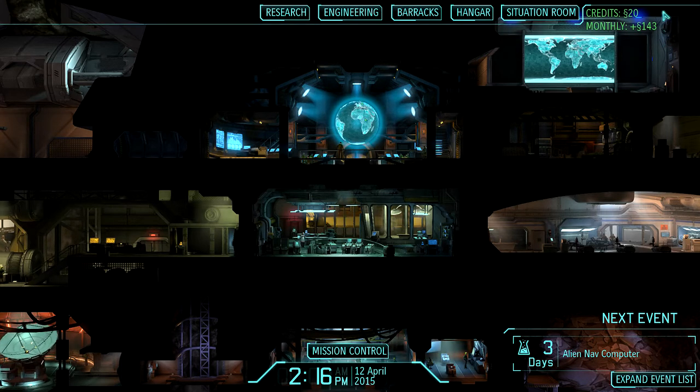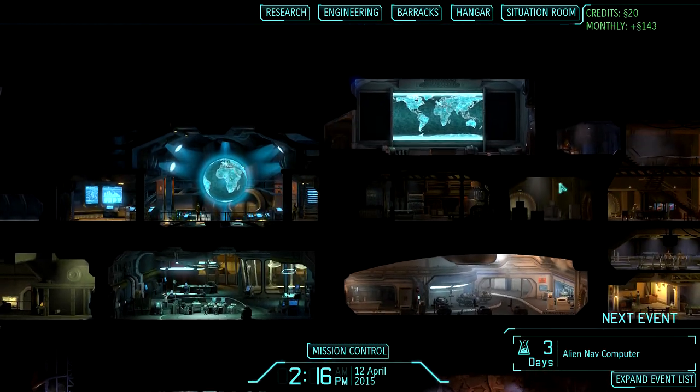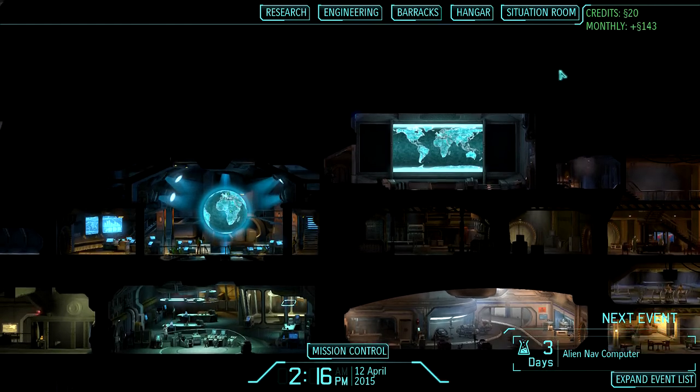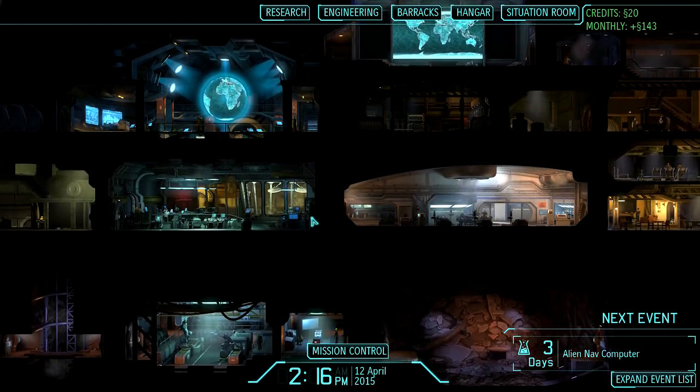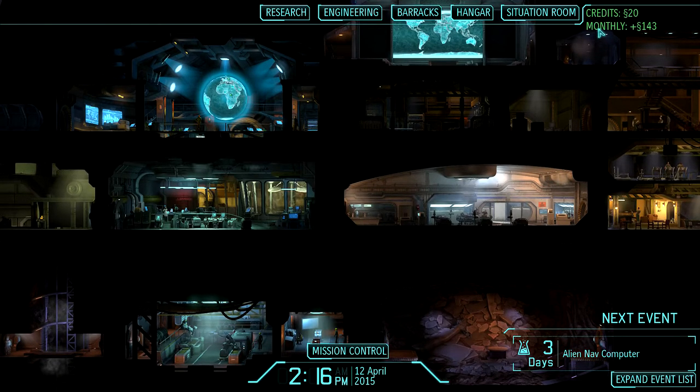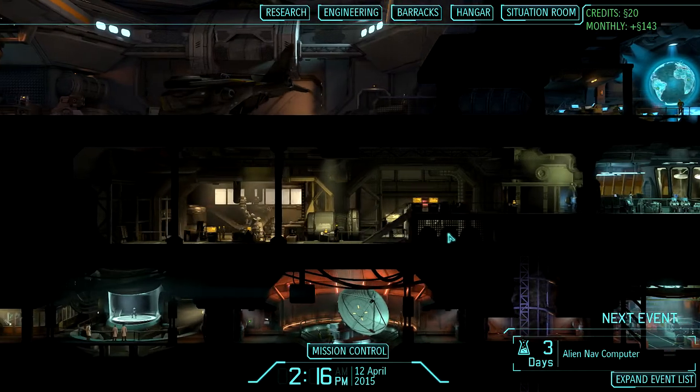You also have a notification, if you will, about the number of credits you have and the monthly income, which is right now a plus of 143 in my case. So I'll just go through all of these. You can, if you want, scroll to the different areas.